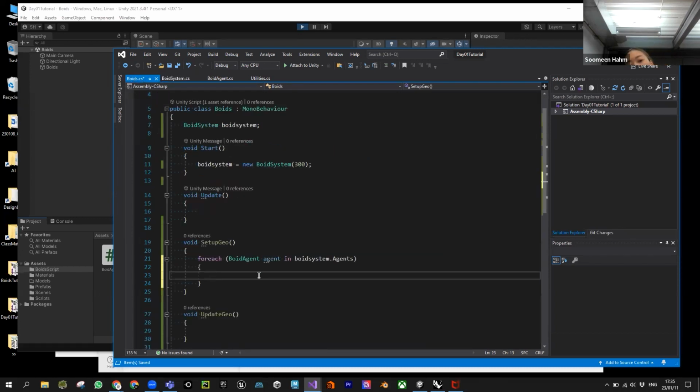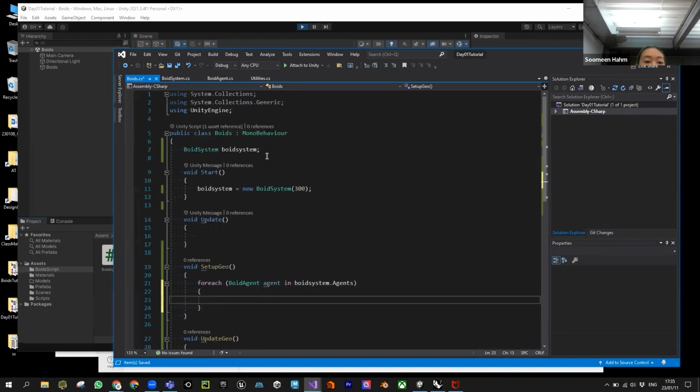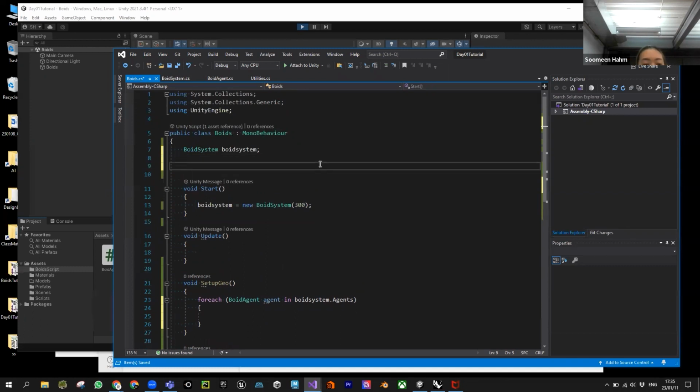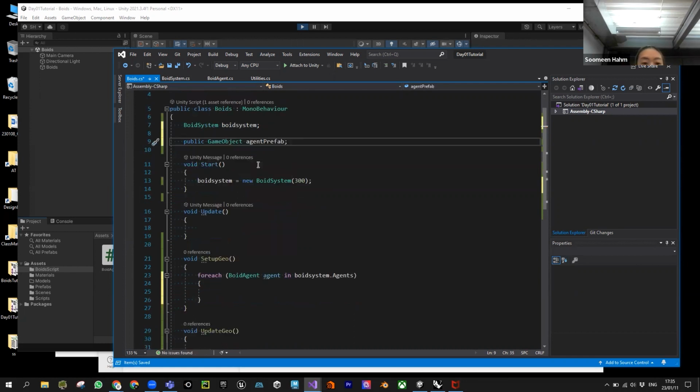Okay, I'm gonna set up a geometry. I'm going to bring a public geometry game object. Public GameObject, I'm gonna call it agent prefab. We just made one.